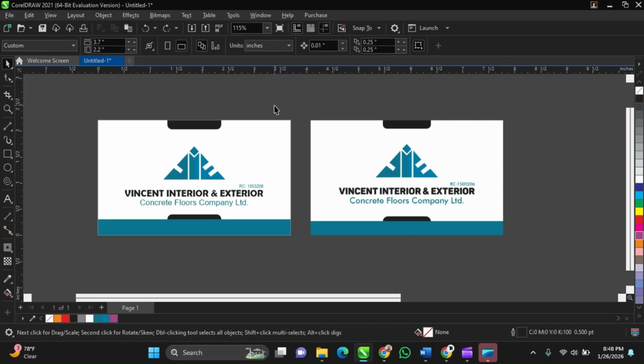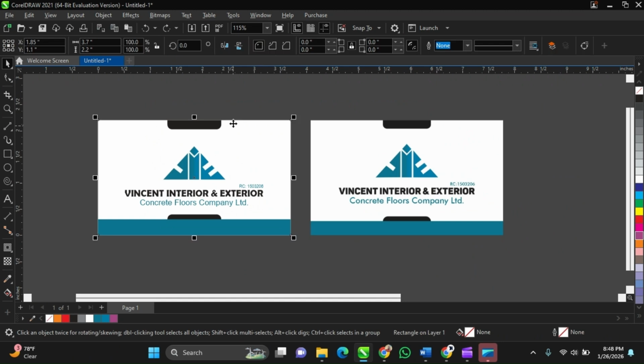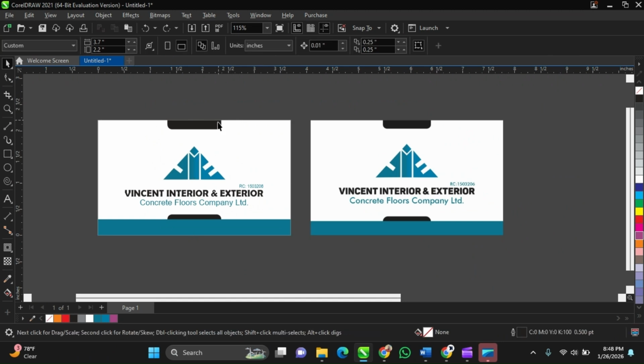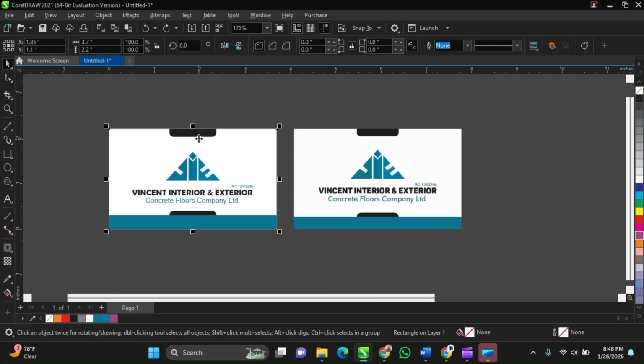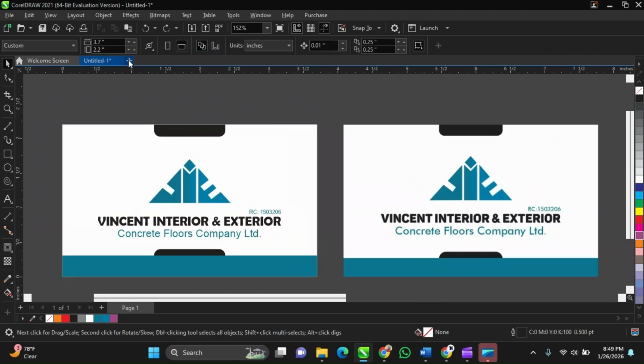So wherever you are, open your CorelDRAW. Make sure your CorelDRAW is open and set your page size to 3.7 by 2.2. We'll be going randomly. 3.7 by 2.2. Then set a border rectangle. Anything you are doing before, just cancel whatever you are doing before, or you just open a new page, click on plus to start a new document.